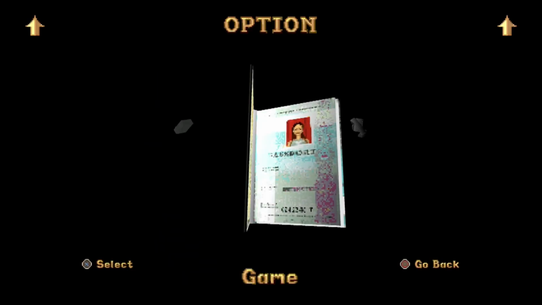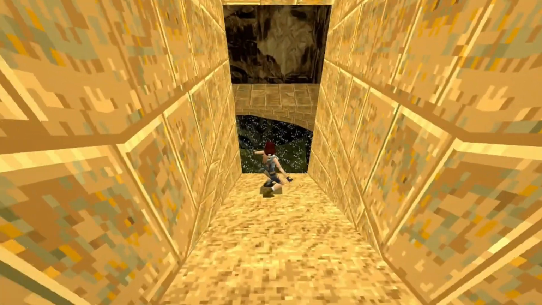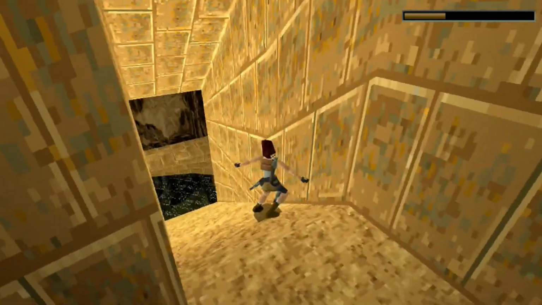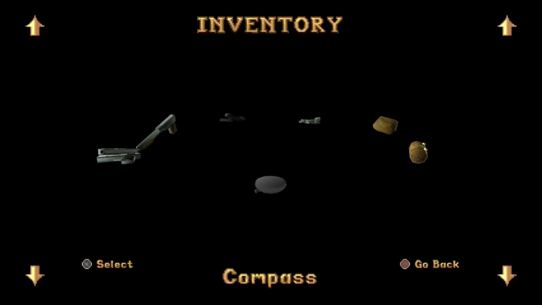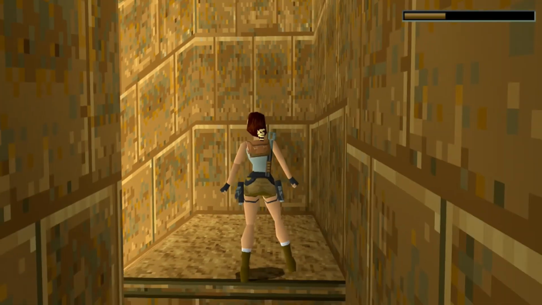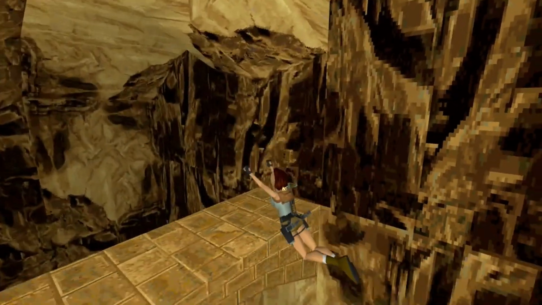Nope, jumped too early. This is why I saved my game, so I could put myself straight back at the top again. Nope, too early. Almost had it that time. Nope. Oh my god, why can't I grab it? Come on, game, behave. Got it! There we go.